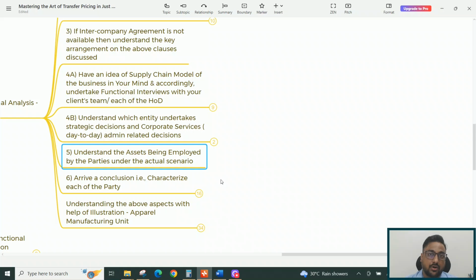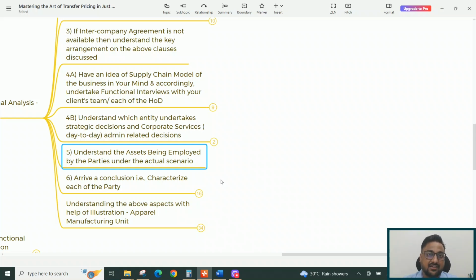So transfer pricing officers may go to that level to understand what type of personnel is being employed by the Indian entity, because there's a concept in transfer pricing I should tell you: value creation. It is a concept where your transfer price should align with value creation. It's a famous BEPS Action Plan 8 concept where value creation has been dealt with. Value creation is nothing but this: wherever the value lies, the taxes should be on that part.